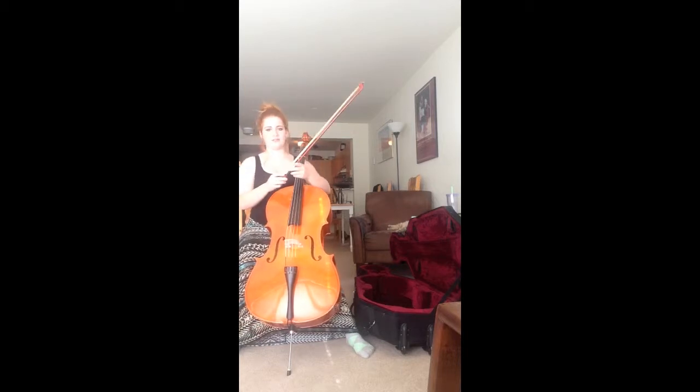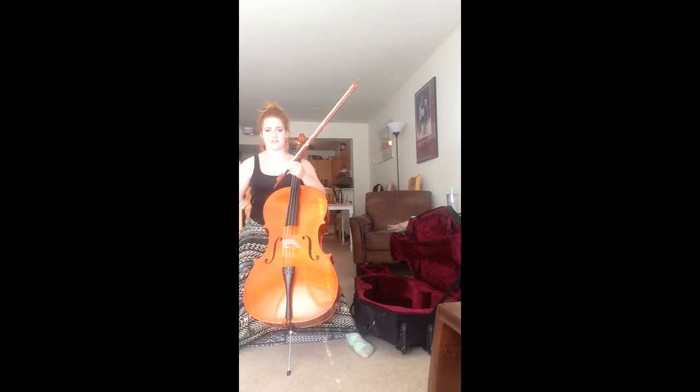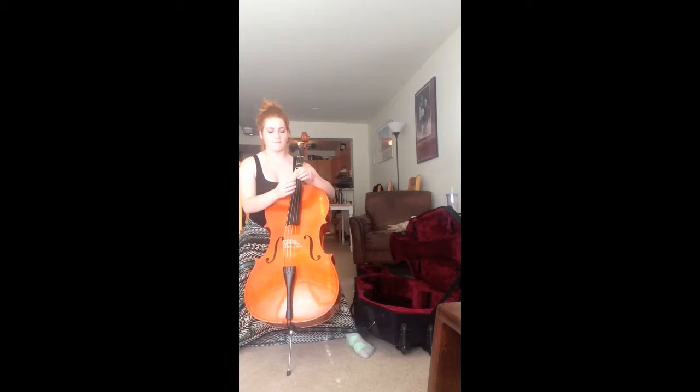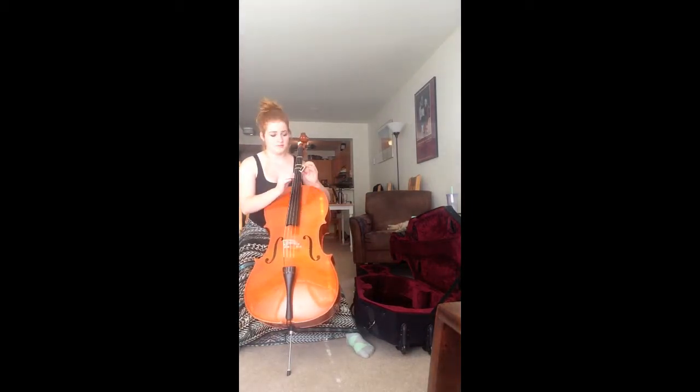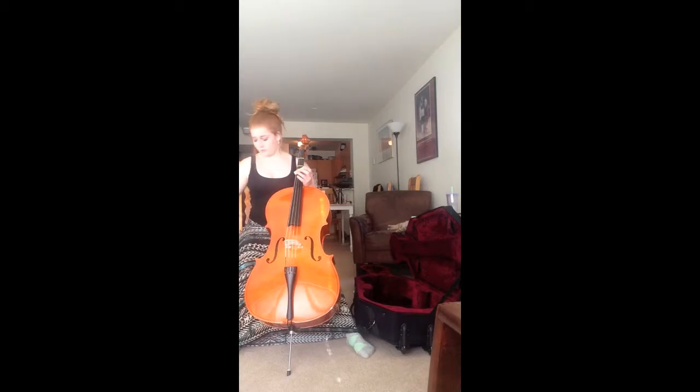The next step to preparing your bow is rosin. Here's the rosin. Inside this case, this is kind of a fancier rosin. Usually they come in little circles and you can just rub it on. This rosin is stickier than violin rosin because the bigger the instrument gets, the stickier the rosin has to be. The interesting thing about rosin is that when you apply it to the hairs on the bow, it actually creates quite a bit of friction between the bow and the strings. So when you pull the bow across it, the hairs actually individually pull the strings, which is interesting.